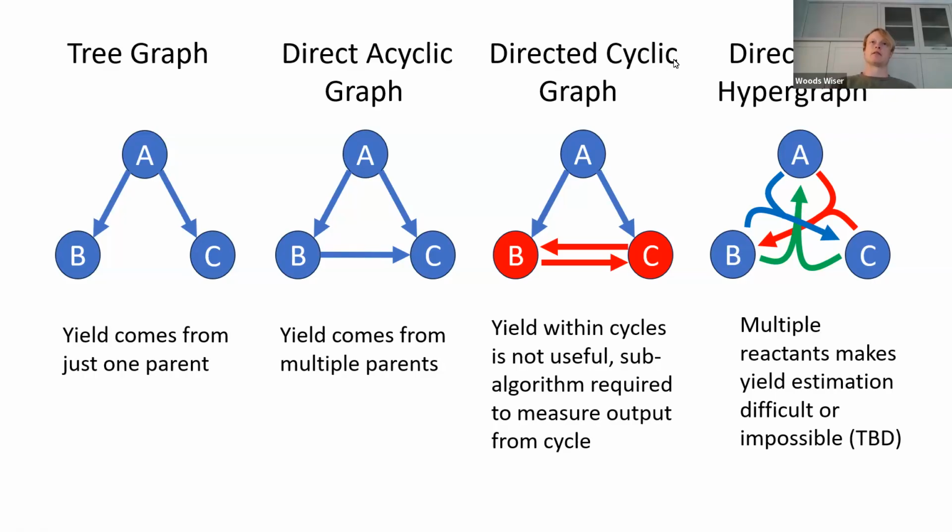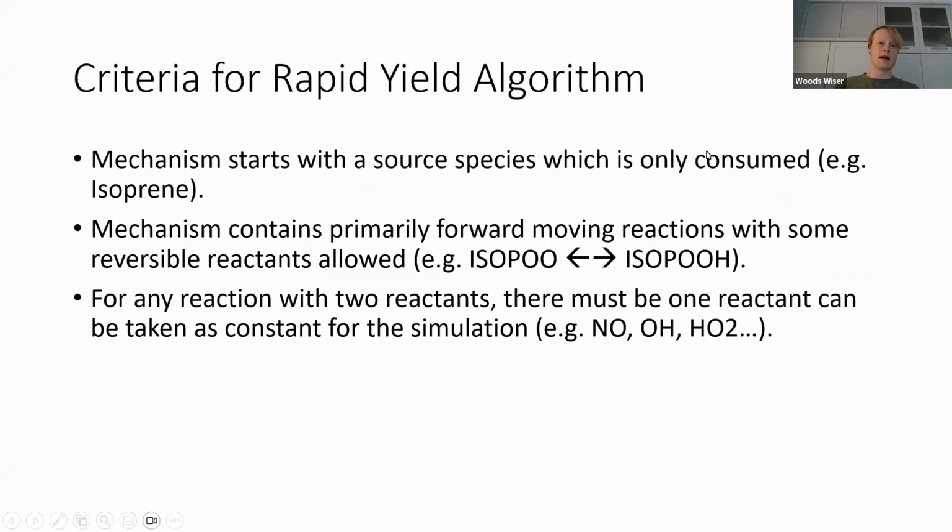But I have started the process of trying to figure out what it might look like. Basically there are rules that you use based on the rate constants to determine what the modified reaction rate should be, given that you have two species whose concentrations are varying over time, but they're reacting with each other. So what I've found so far is it's possible to begin to model this, but it's still very hard, and I don't know if it'll ever be fruitful. But in any event, the directed hypergraph is the most complicated and most widely applicable type of graph, but it is definitely not the only useful type of graph.